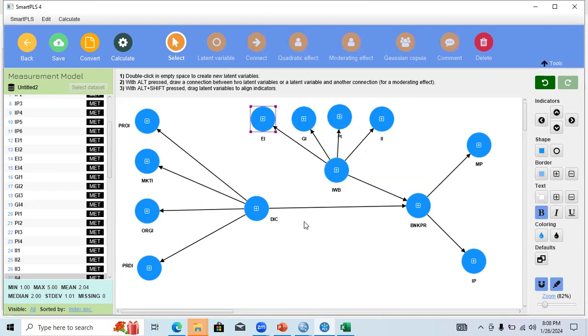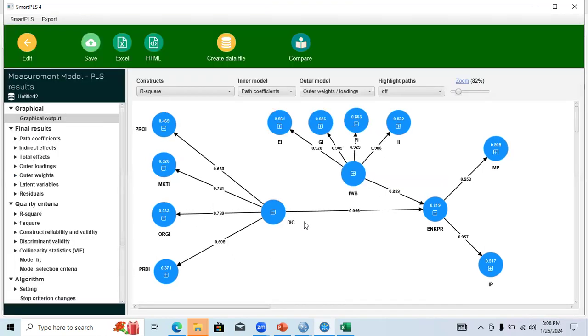It will take some time in case of bootstrapping because it is a very complex model. So you can see in case of outer loadings, the outer loadings of your second LOCs are greater than 0.60, but some of these values are less than 0.70, but they are acceptable because 0.70 is the condition in case of indicators, not in case of lower order constructs. The lower order constructs should be greater than 0.40. So these lower order constructs are showing values greater than 0.40. There is a positive impact.